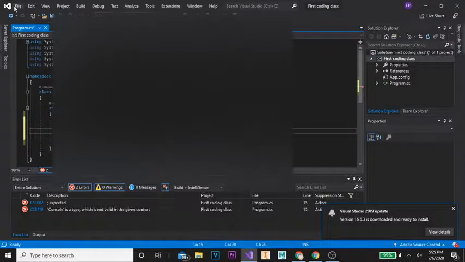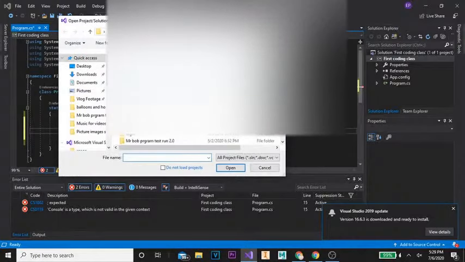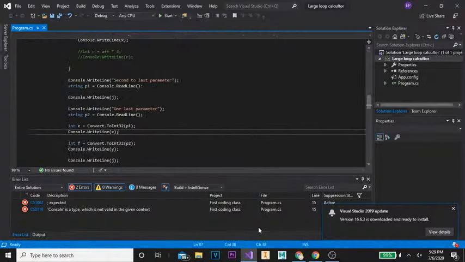So I'll just show you an example of a project that I made. If I open a project or solution, this was a find and replace application that I made. And I'll just show you really quickly. Or you know what? I'll just use this one. This is a calculator I made. Oops, it disappeared. Come on. This thing right here. And yeah, don't save. It's fine. Okay, so there we are.